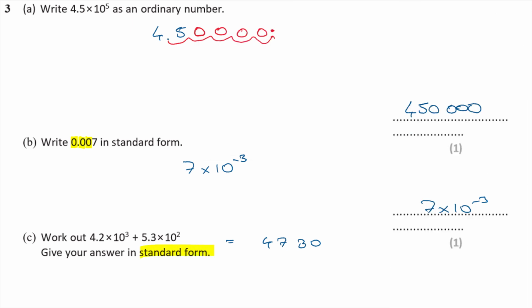Okay, so I'm going to have to rewrite that with the mantissa part as a number between 1 and 10. It's going to become 4.73. What's the power of 10? Well, the decimal point would start here. It's going to end up going 3 jumps to the left. So that is going to be times 10 to the 3 then, isn't it? So 4.73 times 10 to the 3.